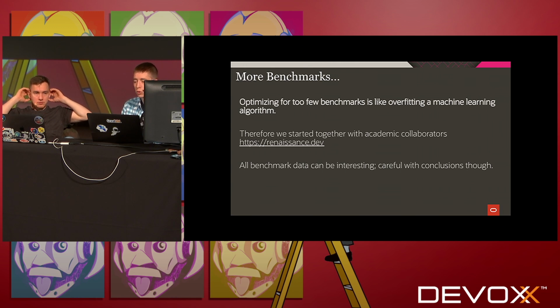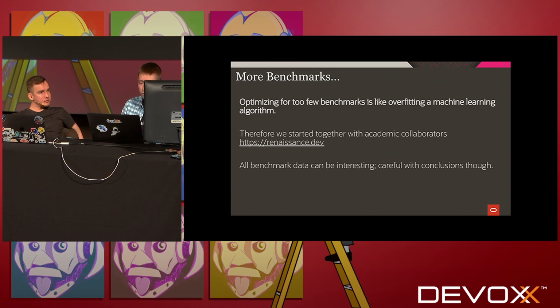Some of the benchmarks out there for Java have been around for a long time, and they are no longer that representative of a modern Java workload. Or they are also not representative of the bytecodes that would be given to the JVM when you run a Kotlin program or a Scala program.